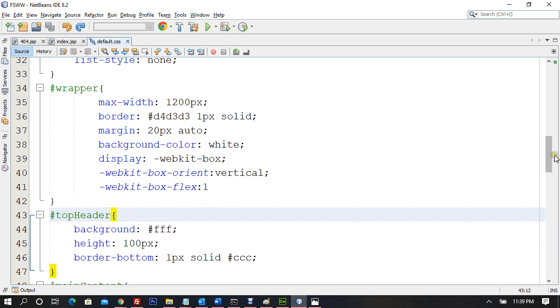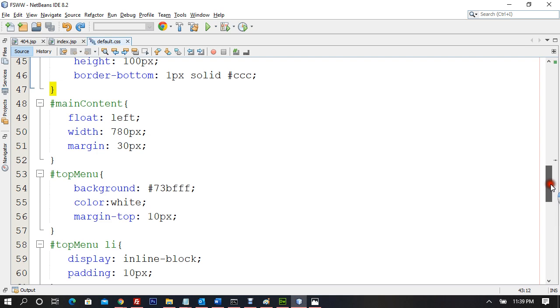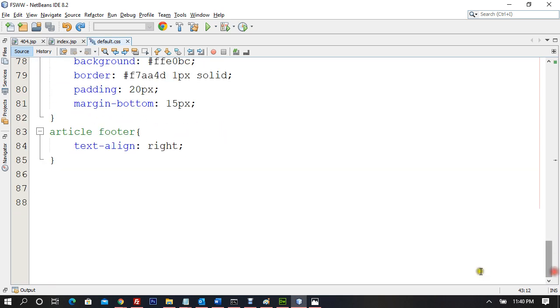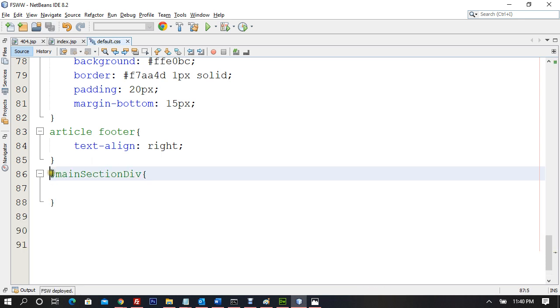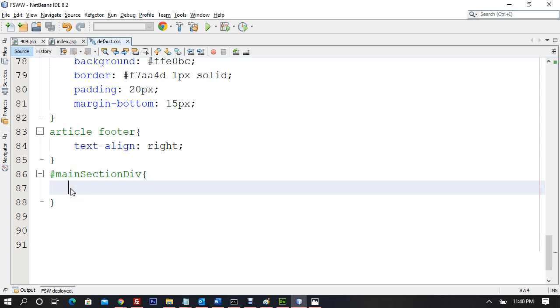So now we have made one more div right here, the main section div. We just made this div, and this div has the section, which has articles and every single thing. So let me style it.